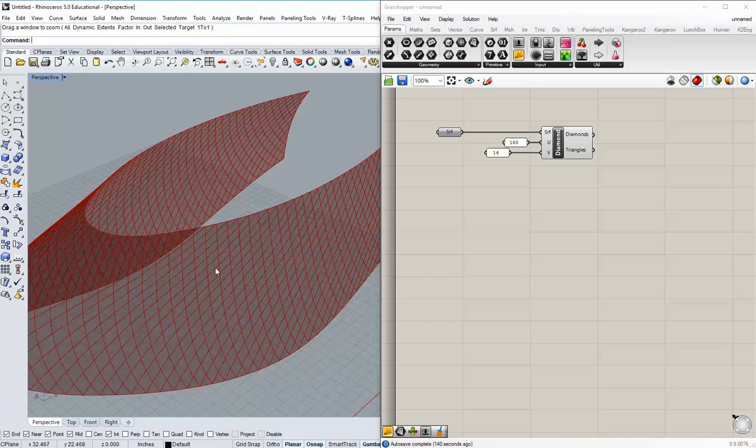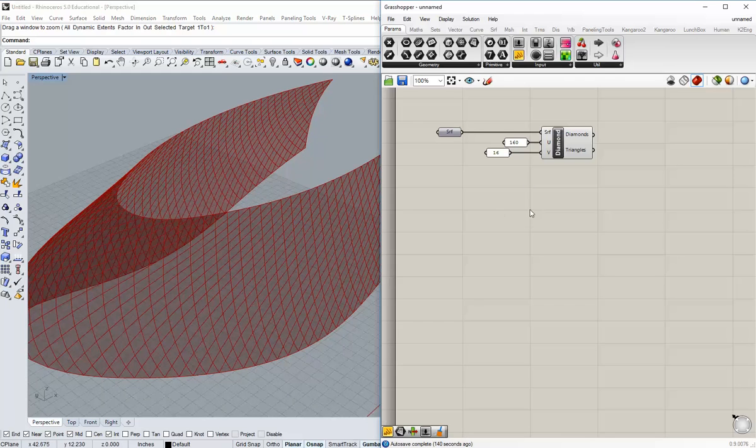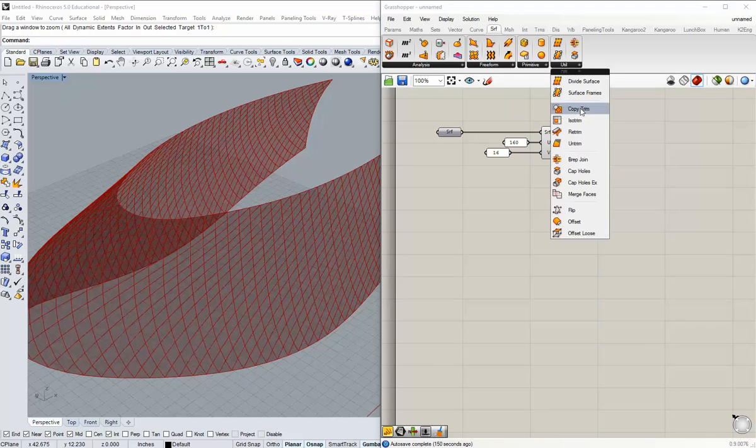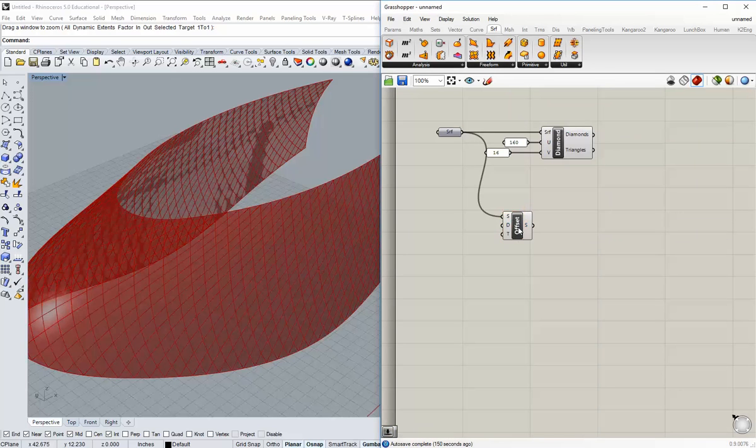We've already drawn the base, at least for the panels, but we want to situate them relative to a structure that's just below. This is a topic we discussed a little bit last semester. But to do it here, I'm just going to go into my Surface tab, go over to Utilities, and find the offset component right there at the bottom.